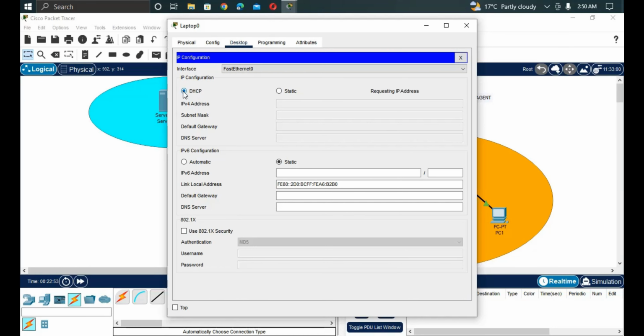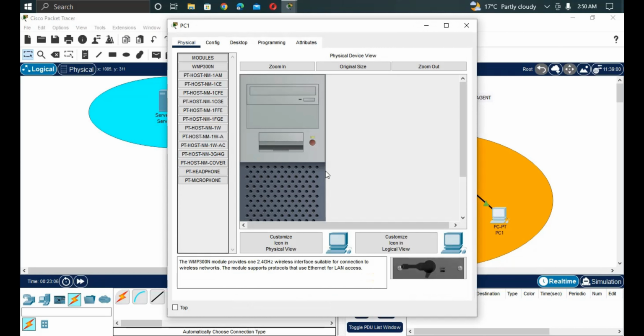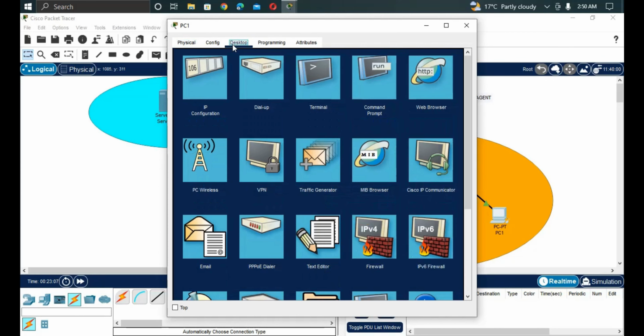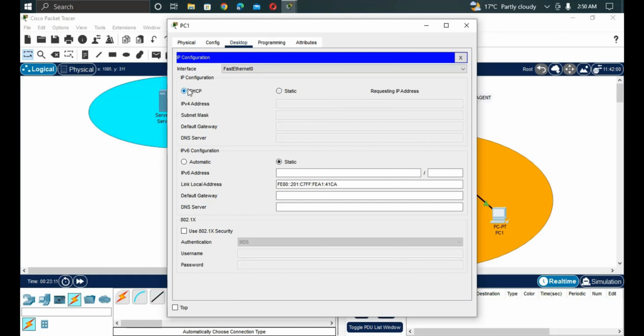So DHCP, it's requesting an address. It has obtained IP address 192.168.4.12. And lastly, on this PC, let's see if it can obtain an IP address. Select DHCP, and it has obtained .13. So meaning that our DHCP relay agent has been successfully established.